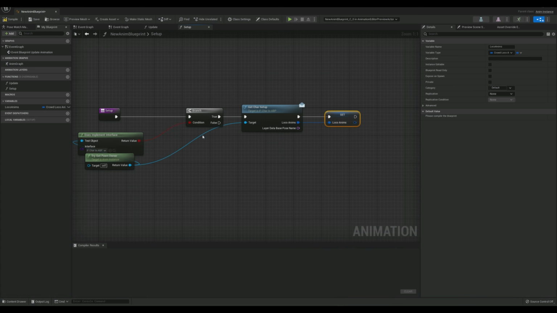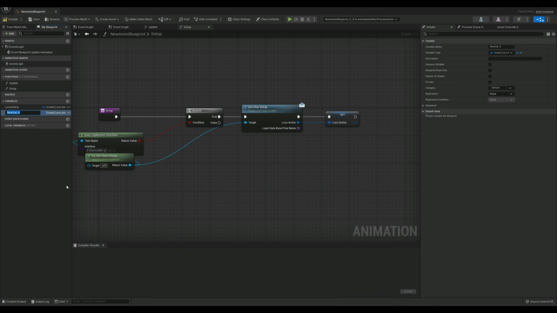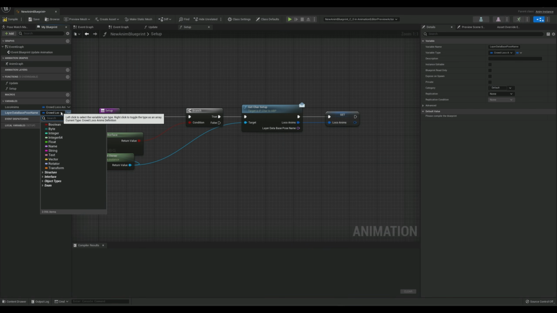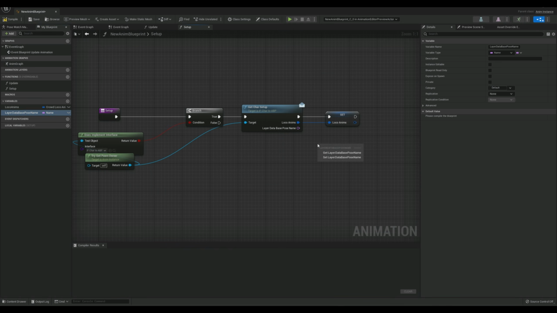And then we want this little fella, layer data base pose name, and the type is name. So let's set that one too.